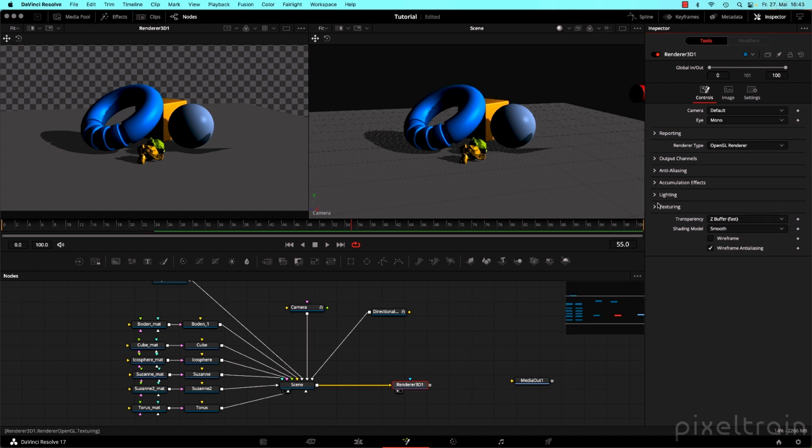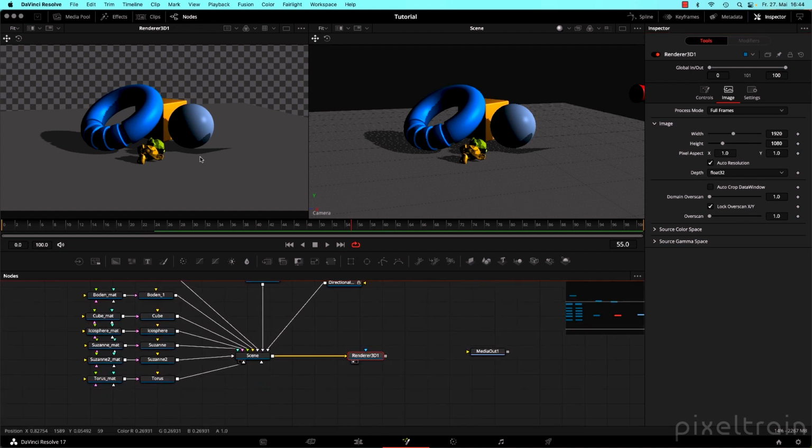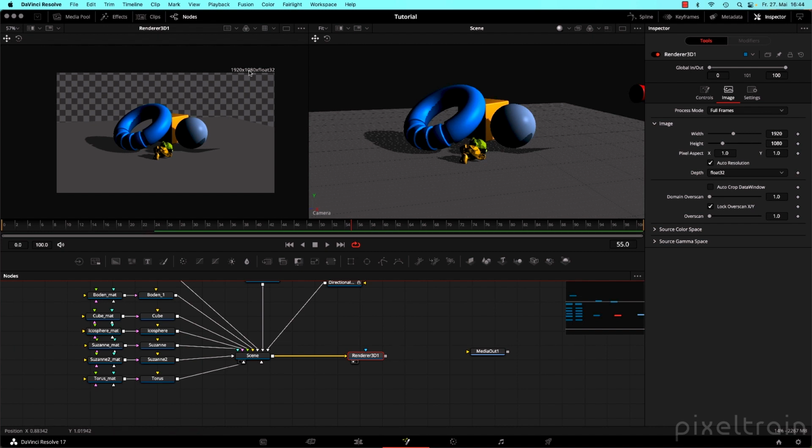You have many more options here, but that's not the topic of today. The only thing which is maybe important, if you have more than one camera, you can select here the camera, but default means the first camera it finds. Under image, you find now the size of the output plate, which is in the moment correct. It's full HD. That's exactly what we want. And here's the depth. We can tell now which depth we want to have. For example, you say we want to have float 32-bit. So we now tell the system we want to have that. And if we zoom out here now, you see this is a full HD plate with float 32-bit. And this is something we now can connect to the media out.